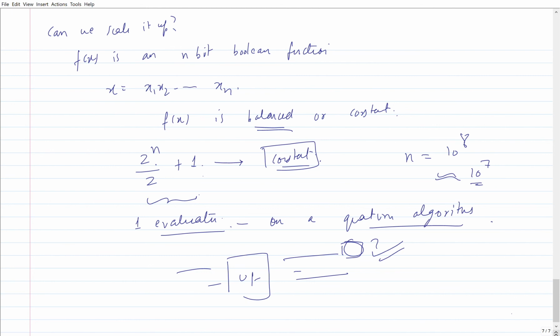So essentially, if time is a crucial resource and you don't count the resources in constructing these guys, then as a proof of principle, a quantum algorithm is giving you an exponential advantage over a classical algorithm. So we'll see more of this in the next class, but this was an introduction to maybe a very artificial problem, but still in principle it shows that a quantum computer, at least in this query model of complexity, by query I mean how many times I'll have to ask the computer, requires exponentially fewer queries than a classical machine. Thank you.